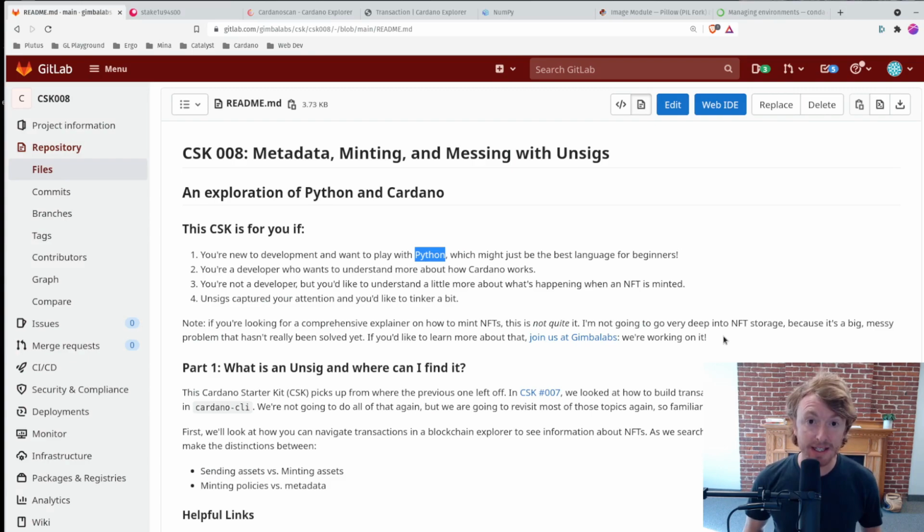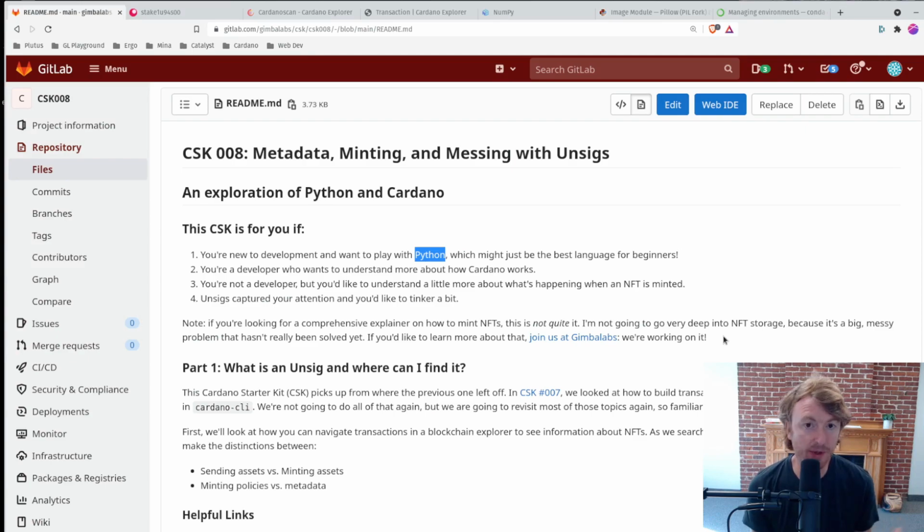And frankly, I don't think the Cardano NFT space is really addressing this problem yet. We'll talk more about that, right? But if we really want to talk about non-fungible forever tokens, we still have a little work to do on the media storage piece. Funnily enough, this is part of why I find Unsigs compelling.